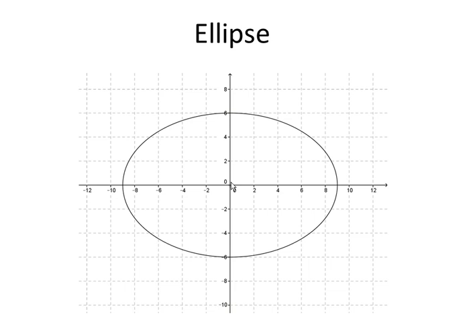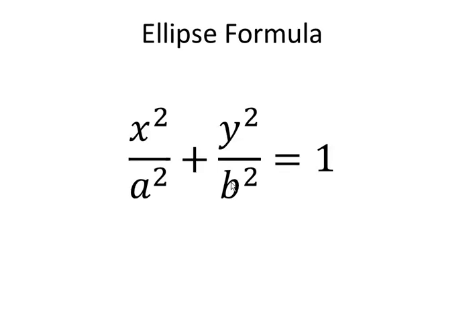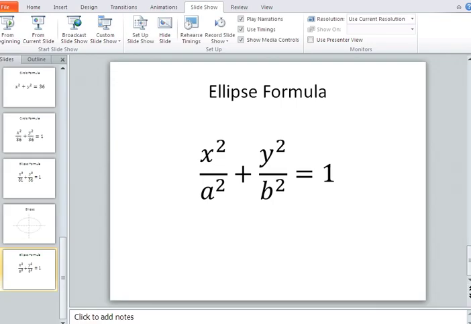You could, of course, change either one of those numbers. And so the general formula for an ellipse looks like this. X squared over a squared, where a is the horizontal radius, plus y squared over b squared, where b is the vertical radius, is equal to 1. If you can choose any numbers for a and b, then, well, you can get the ellipse to look like what you want it to look like.